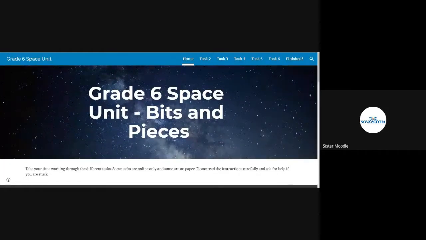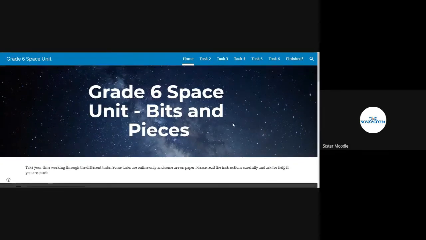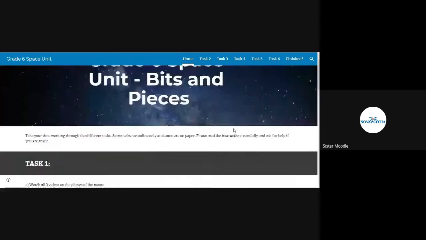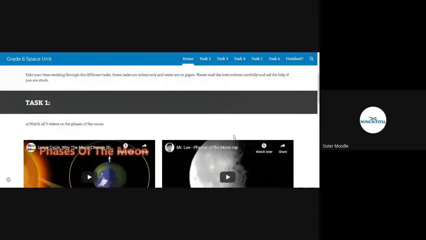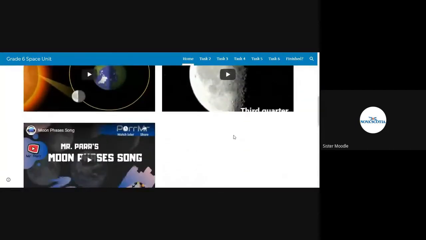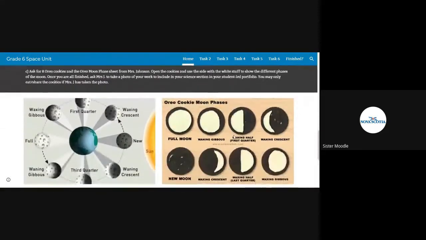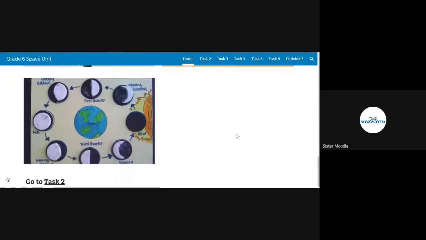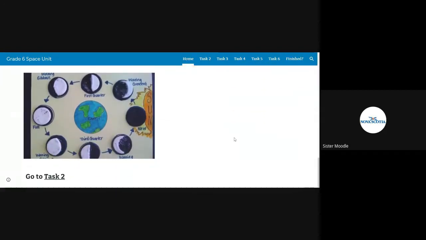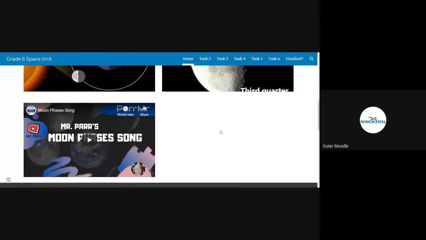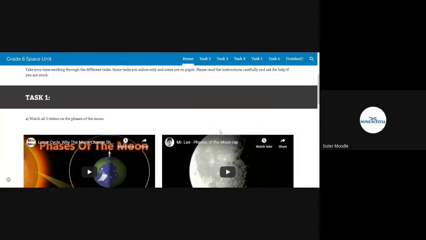So for our grade 6 solar system unit, we do one big project, but there are a few bits and pieces that I couldn't fit into the actual project. So that's where I came up with this site. It's just basically bits and pieces that meet some of the indicators for that unit. And the kids work through this independently. They can do these tasks in any order. I have containers set up for each task. Some of these things are hands-on, some are online, some are offline, but all the instructions are on this website.